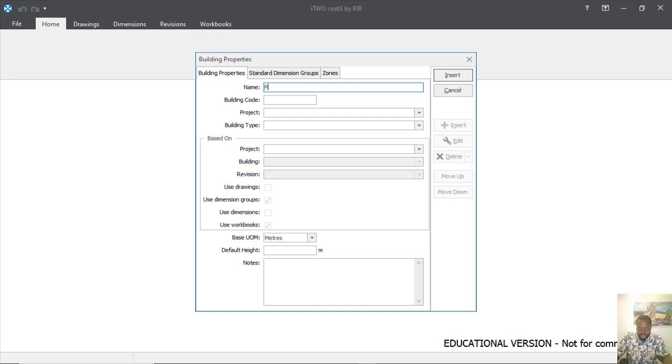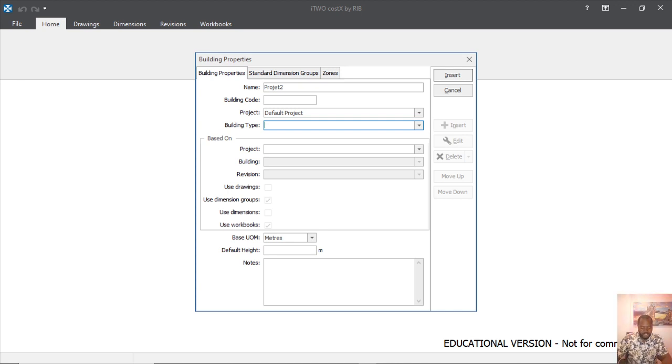Let's just say Project 2. Then I will give the name of the building.